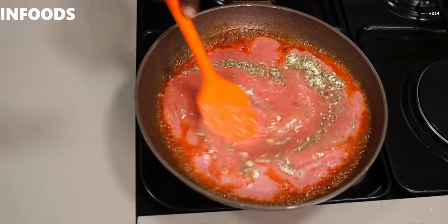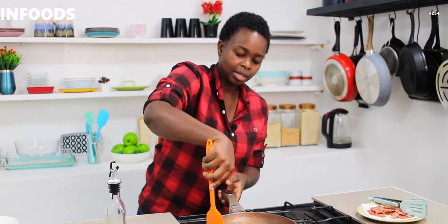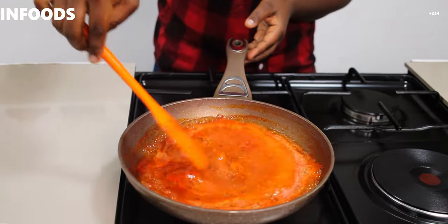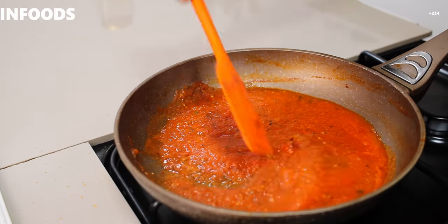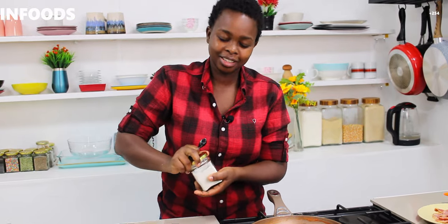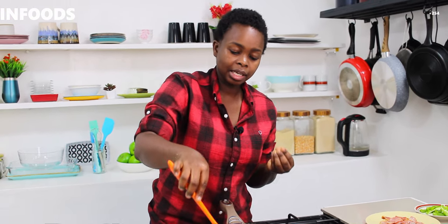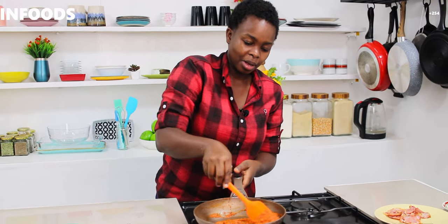Then I'll stir this in. For the flames I'm using medium-high so that it can help me cook the tomatoes until reduced. It's going to take about one to three minutes depending on the amount of tomatoes you're using. My sauce is starting to thicken up — I'm going to use my spatula and stir. I'll check the seasoning and add just a tiny pinch of salt, then let this continue thickening for about one minute. My pizza sauce is ready and it has thickened up to a very nice paste, so I'm going to turn off the heat.